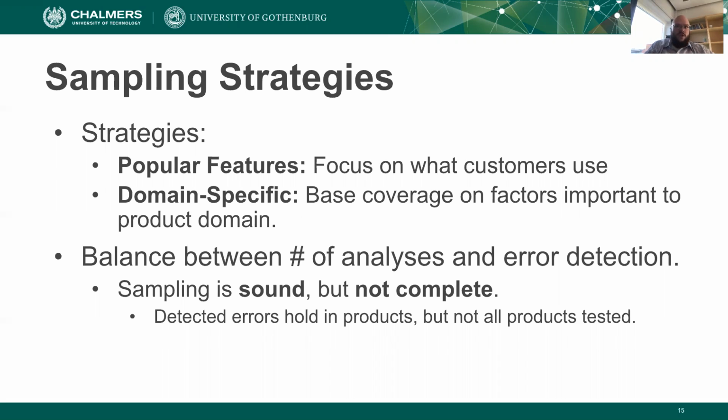Sampling with feature coverage alone, just trying every feature at least once, may result in poor detection of errors, because a lot of problems come from the interactions between multiple features. We'll talk a lot more about this when it comes to testing, where a lot of issues that arise when you build concrete products out of these reusable assets is that certain features won't work well together, even though in theory they should be fine. But errors emerge when they start to interact with each other.